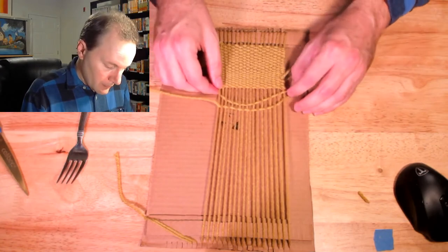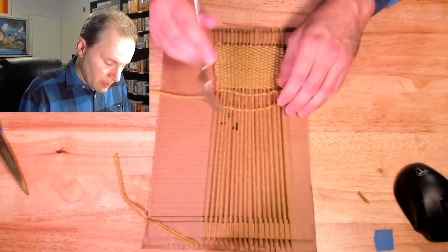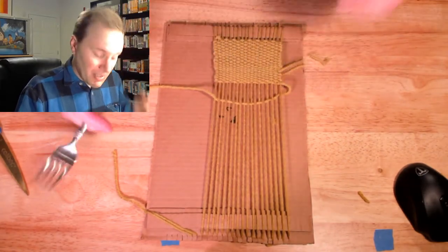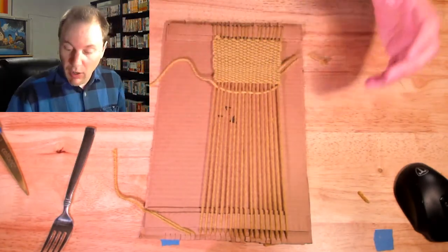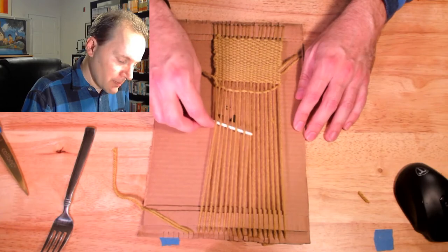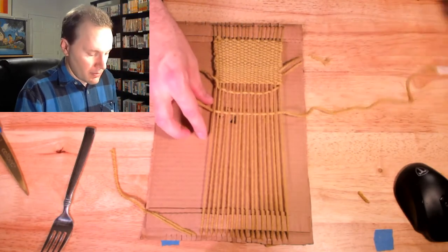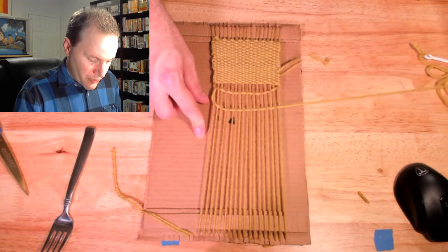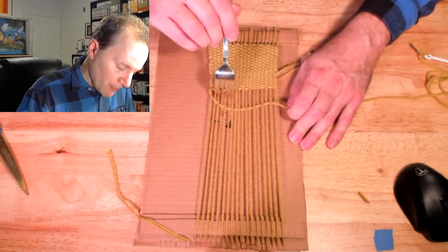But put a little, pull that through a little bit more. There. Yeah, just making those adjustments. And this is part of the process too, I think, is just doing this enough times that you see the effects of what you're doing on your product, on your project, probably the better term. And there we are. And then you can make adjustments to make it work better and look better.